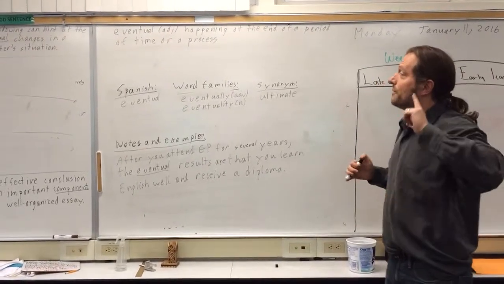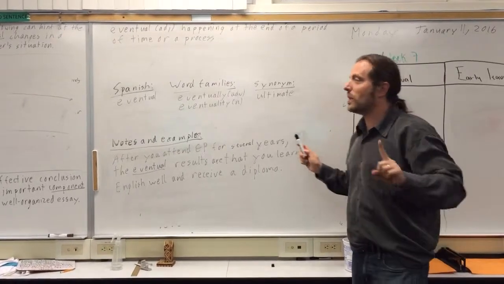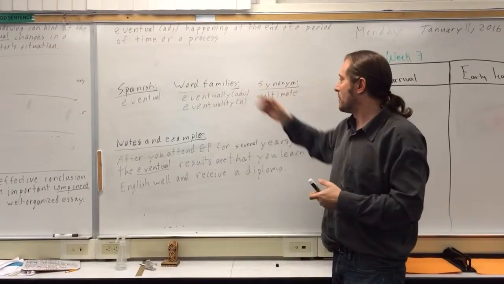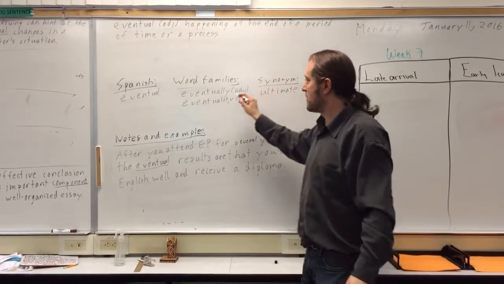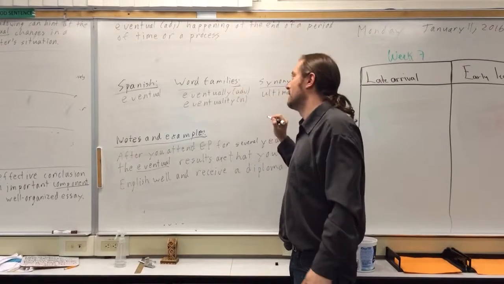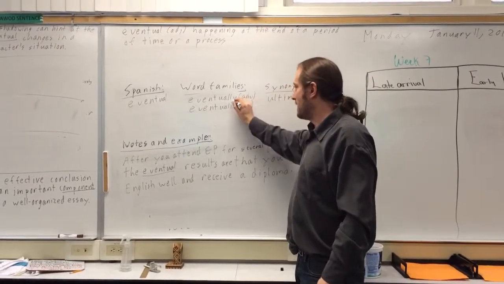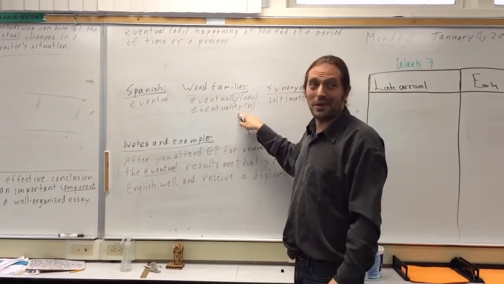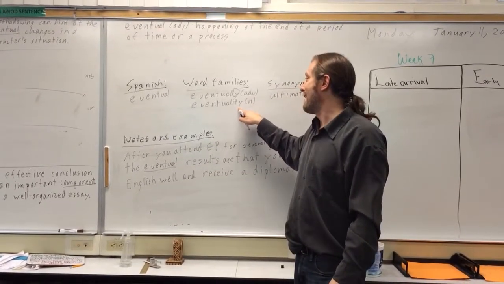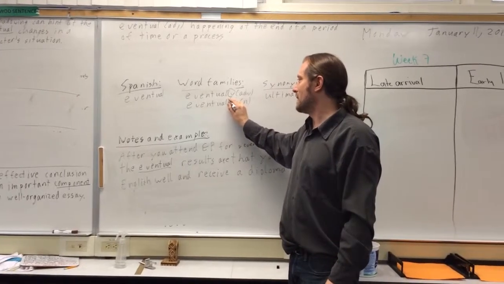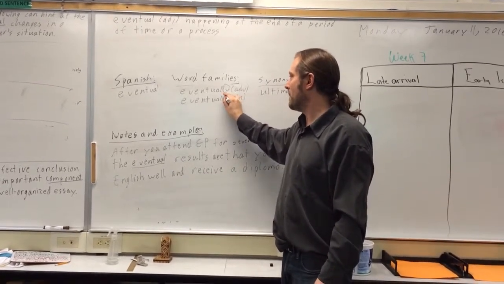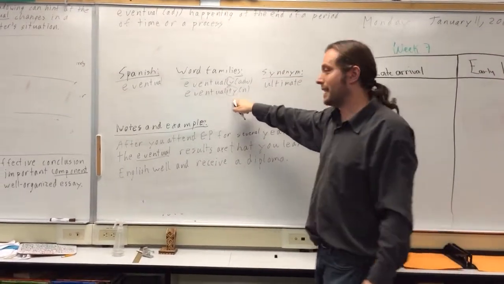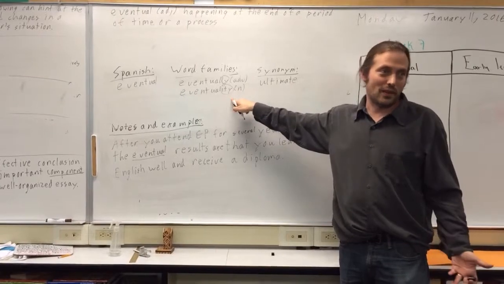So eventual, what is the part of speech of eventual? Adjective. So eventually is an adverb. How do we know that it's an adverb? By looking at it. The end is ly, yes. Right. And this one is a noun, actually. Anybody know how we know that's a noun? So I don't know if we've seen this ending before. ity is a noun ending, and a lot of those endings are, so this one in English is like edad in Spanish, which is also a noun ending.